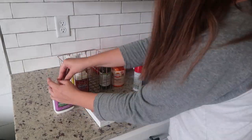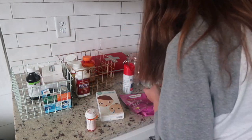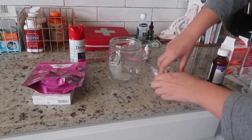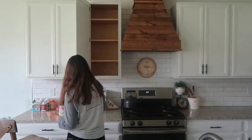Another space that's really gotten out of hand is our medicine cabinet, and I have these three baskets here. I'm just going to be sorting them into the kids' medicines, and then for the adults, I'm going to have a separate basket for like allergy medicine, cold medicine, and then one for just everyday vitamins.